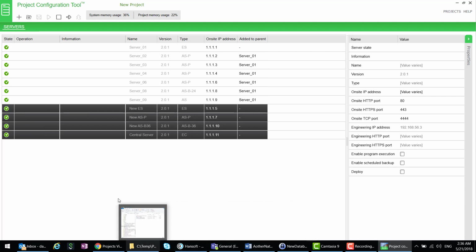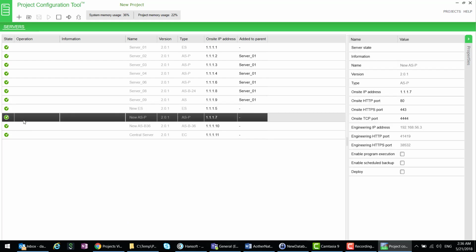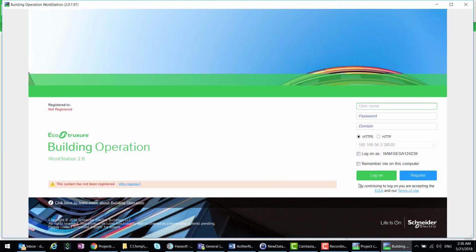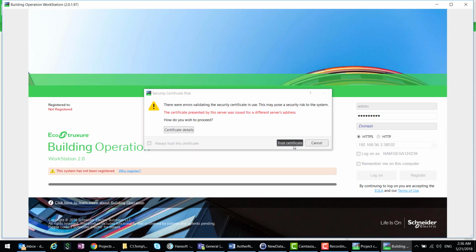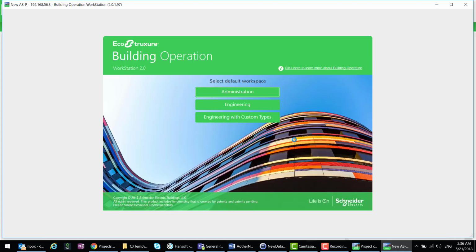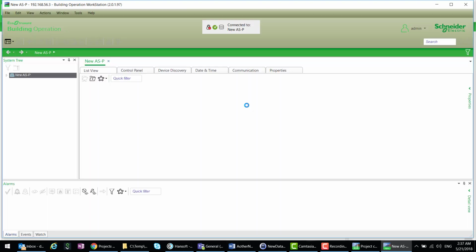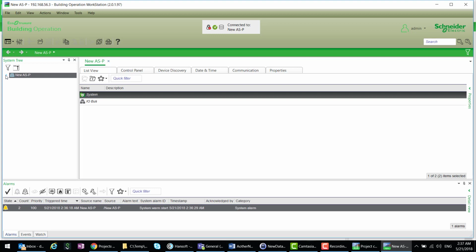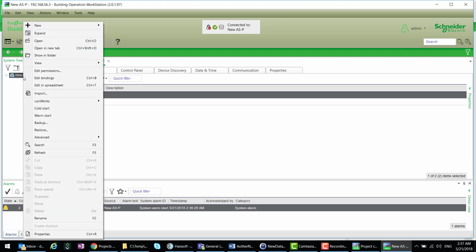So let's log on to the ASP first. Log on. And you can see the new ASP. There's nothing there, so we need to restore the file.